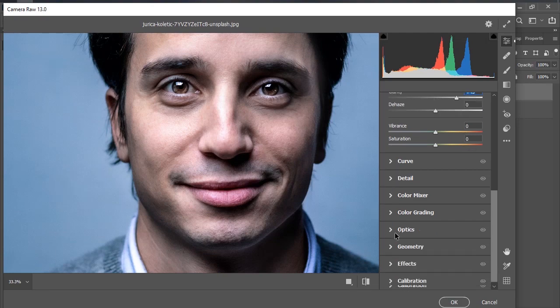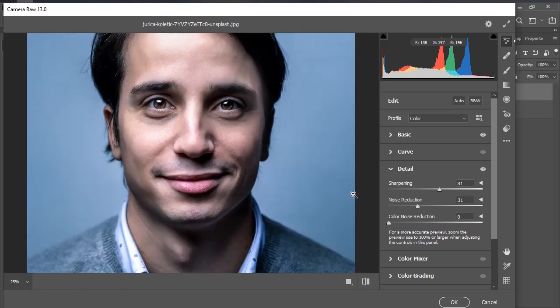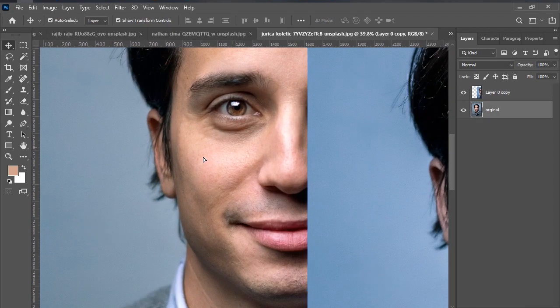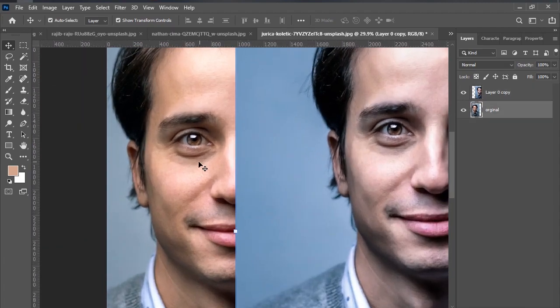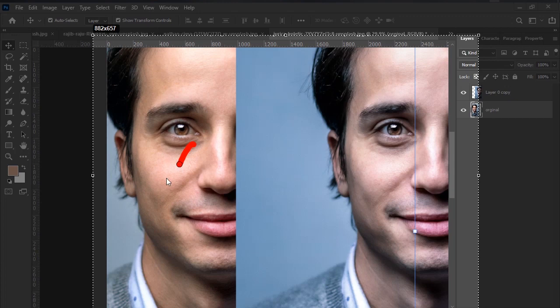And another thing is sharpening. If I work with sharpening, where is it? Yeah, sharpening. That means sharper. If I hit OK, you will see the difference, the face difference. Look at this. For this image, it looks like some orangey effect. If you click any image, you will see this type of orangey effect.